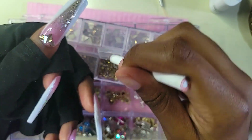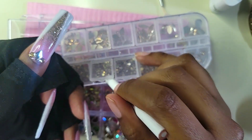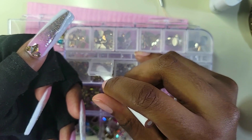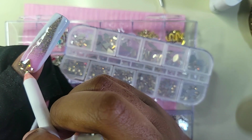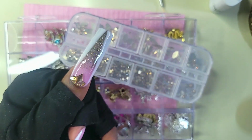If you want your stones to last, use some rhinestone glue, use some Rosalind or Macart rhinestone glue. I'm just recommending those because those are the ones that I've had the best experiences with. So use those rhinestone glues if you want your rhinestones to last. But I'm just using top coat since these nails are temporary, and I'm gonna pop them right off after this video.